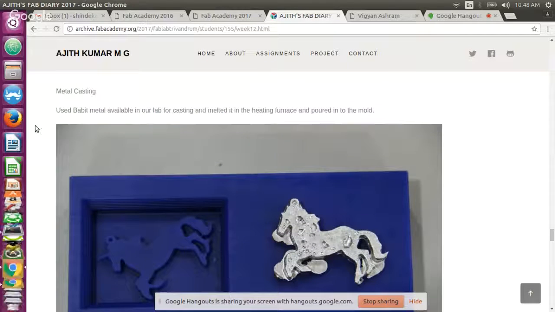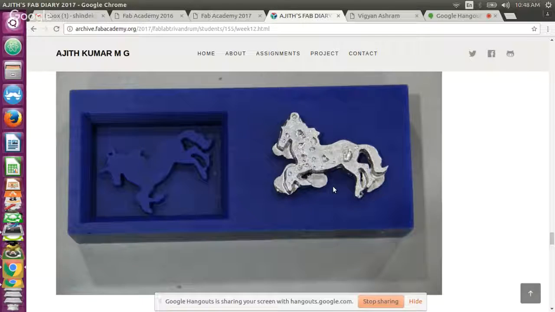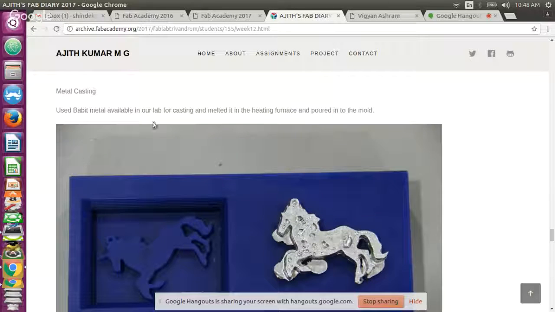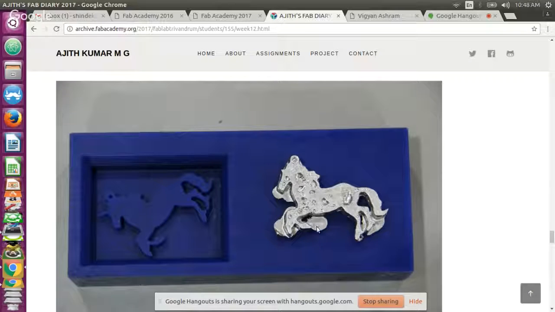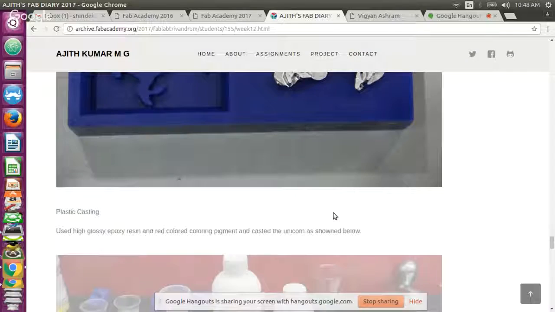So I have to mention here also how you do the metal casting. What do you use, an oven or what, to manage the temperature? How do you pour it? Everything I will update. We have used Babbitt metal, melted in a furnace at 200 degrees. Okay, so everything is there, I will update. I think this is not properly coming out, no? Yeah, some post processing is required that I will do. Okay.